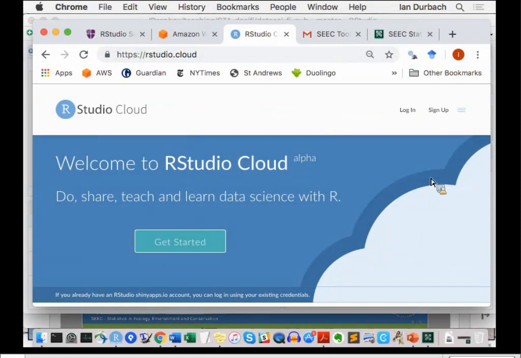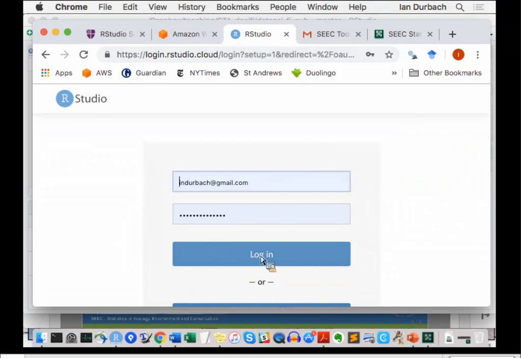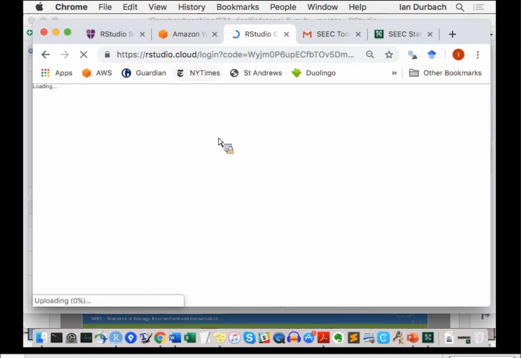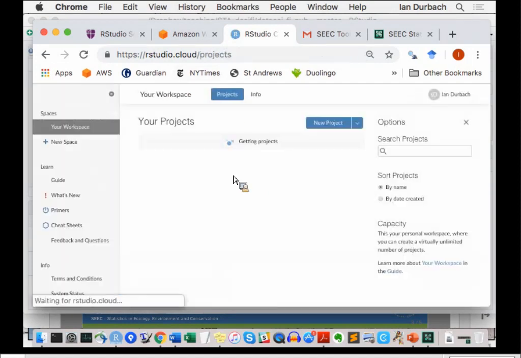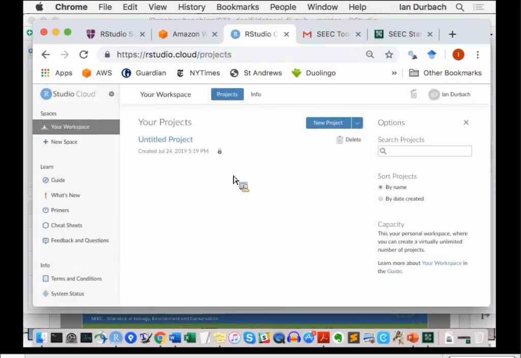I'm not sure exactly what the downsides are, except that with the free version that RStudio offers, you won't have as much flexibility in terms of choosing your underlying operating system or the amount of computational resources that you want to use, as you do with Amazon Web Services. But aside from that, I'm not sure. So you need a Shiny Apps account. That's free. After you do that, you can just go to RStudio Cloud, log in, and follow a few easy steps, and that will get you up and running on a cloud instance of RStudio.